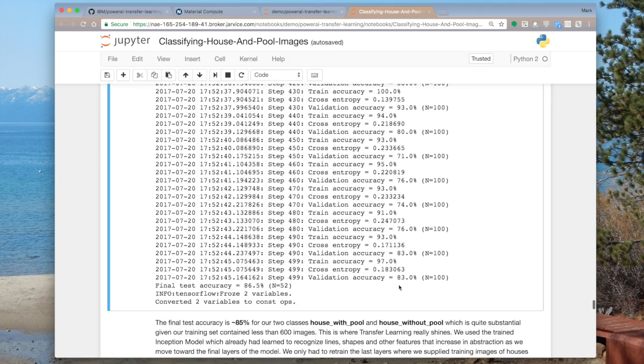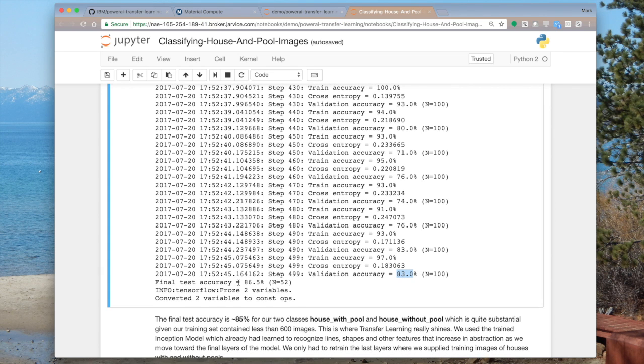Sorry about the scrolling. So ultimately, it got to a train accuracy of 97%. That's really impressive. But the validation was 83%. And then when we finished, we ran it through a test again, and its accuracy was 86.5%. And what we're finding, it will vary depending on the random sampling.